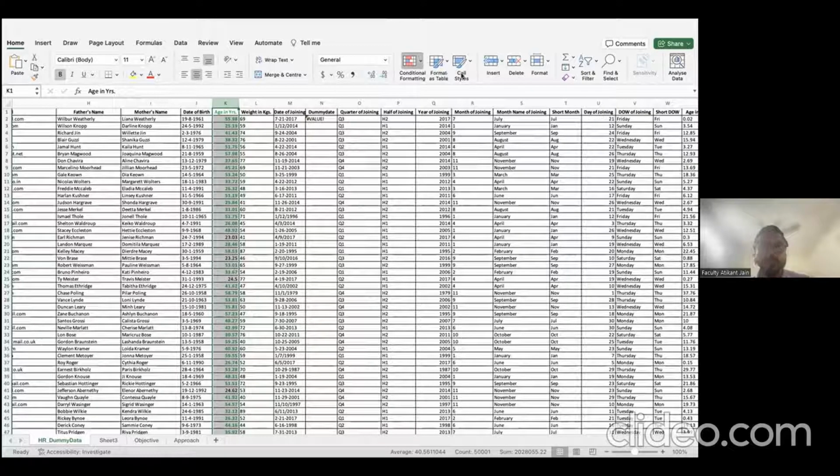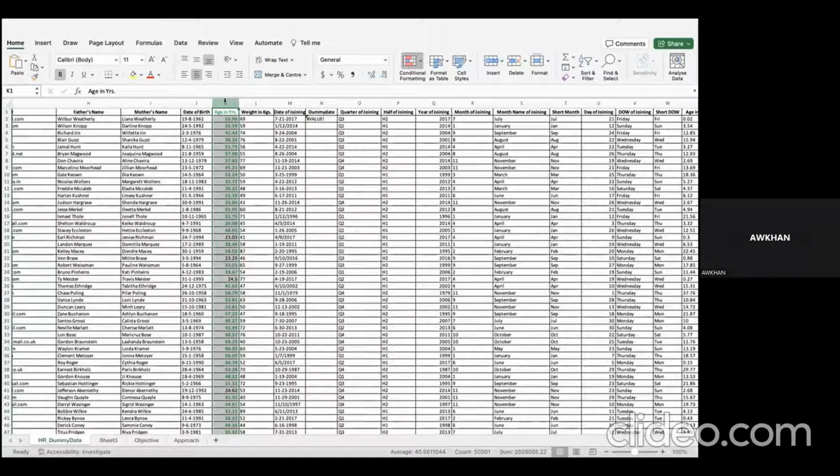In conditional formatting, there are multiple things you can work on. Let's say if you want to highlight cells when there is greater than, less than, between, equal to, when we are working on numbers, we can use this. Now, if you want to work on top 10, these are thousands of records. You want just to highlight top 10 items.